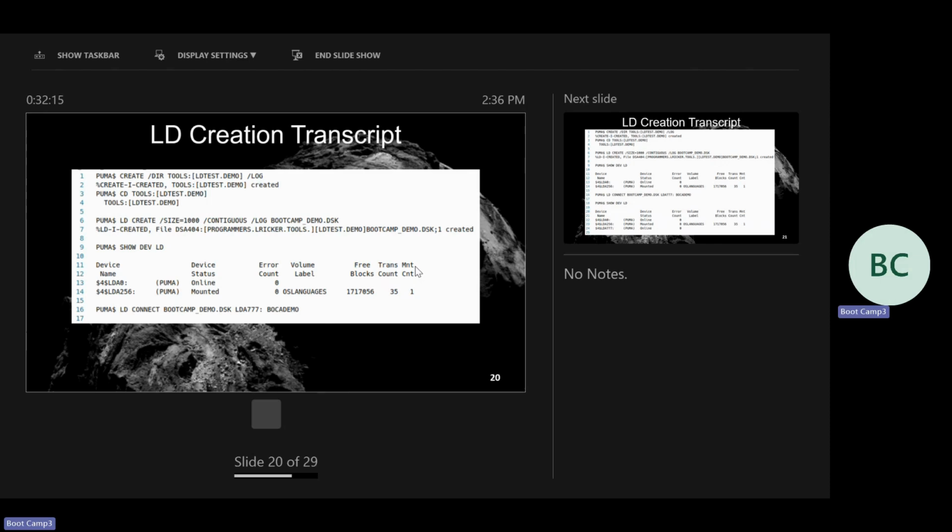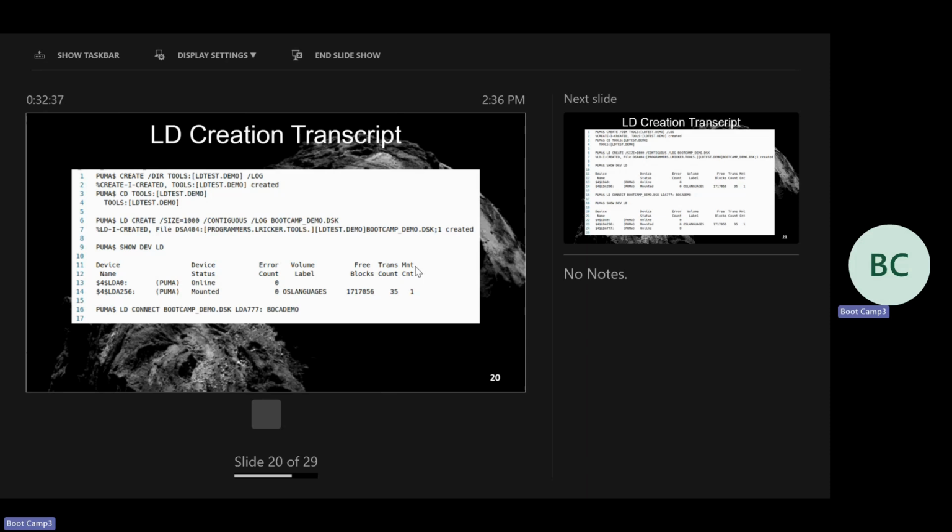If you're on spinning rust disks, it's still okay to use that, but /contiguous doesn't mean anything anymore if you're on solid state. So don't even bother to worry about that. If you specify the name without a path, it's going to be created on your current disk, in your current working directory.